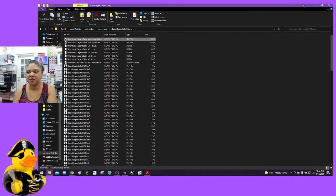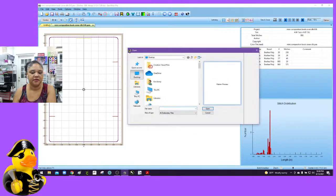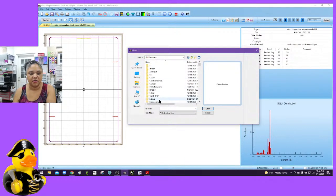All right, you guys, so let us add. We're going to merge in. Let's see, desktop. No, I want quick access. Embroidery. And then monogram. Scroll down to Stitchtopia. And satin.